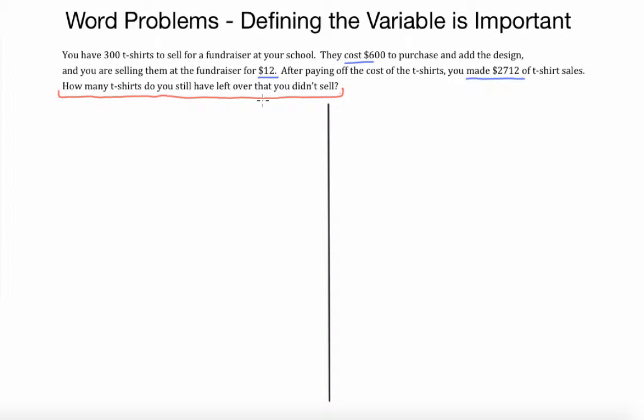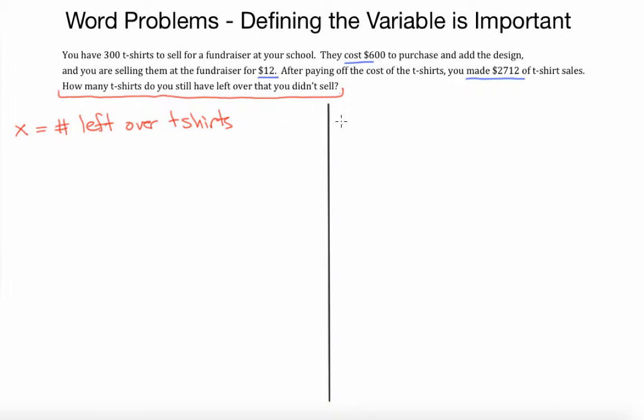Once you find that question, that can really drive what you're going to define your variable. We're using algebra. I use my variable for unknowns. So in this case, there's a couple ways I can do it. We're going to do one way. We're going to let x equal the number of leftover t-shirts. That's what I'm trying to find, right? How many t-shirts do you have left over? So I can define my variable x that way.